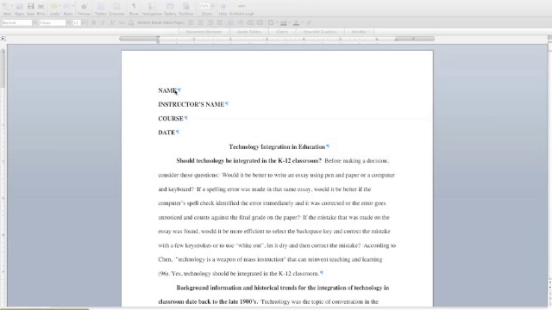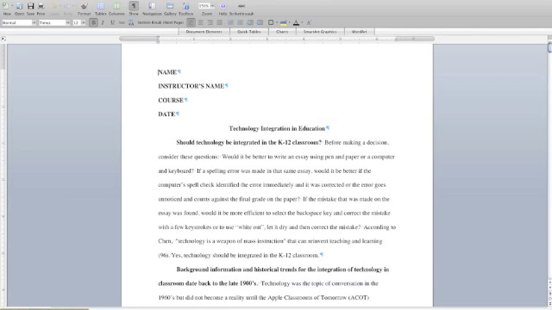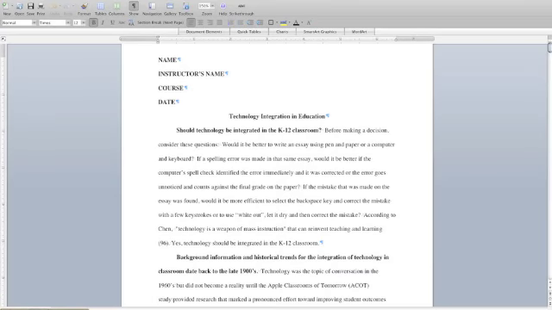Notice that the student's name goes here, then the instructor's name, the title of the course, and the date. That's typical MLA style. So you do want to make sure in your first draft and your final draft that you are formatting your paper correctly. You do want to give your paper a title, and notice that this title is short and brief. It's not a sentence. It just gives readers an indication of the overall topic that you will discuss and demonstrate in your paper.